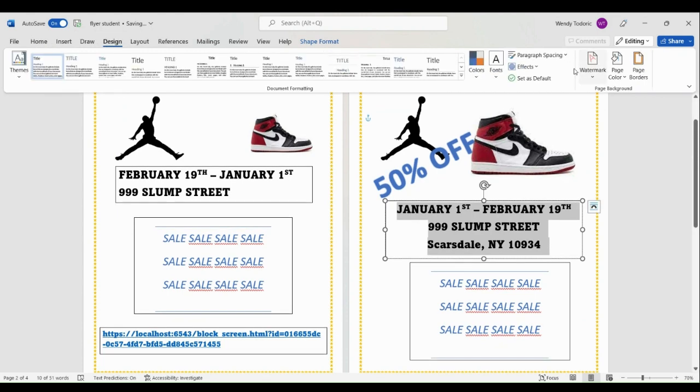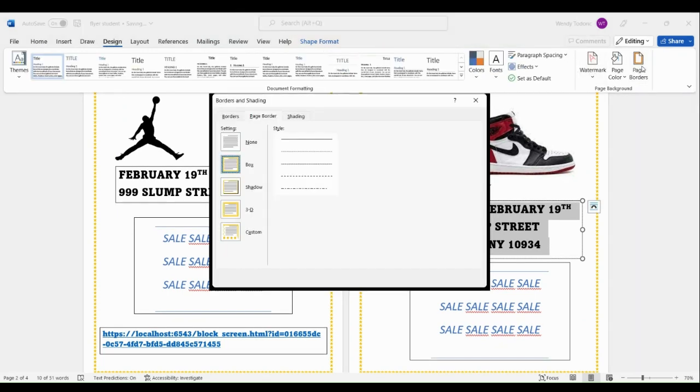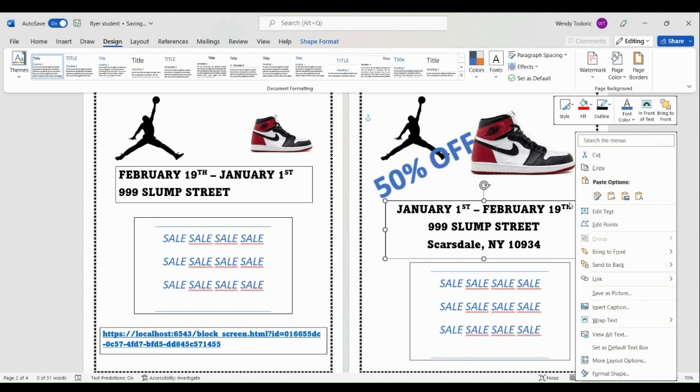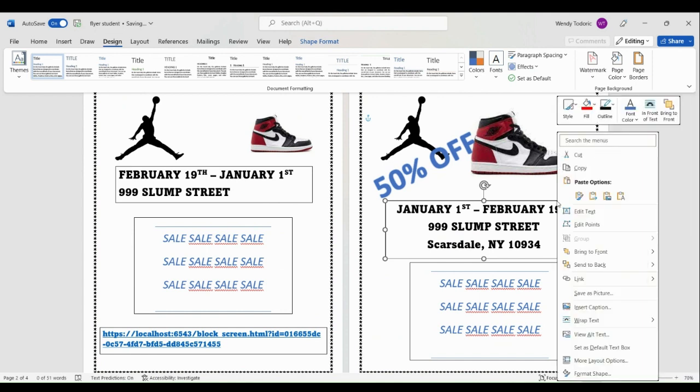So to put the borders there, they went to design up to page borders. So you see the borders, we can have none. Here's the page border, we can have none, but the page border will keep. If this isn't a page border, this could possibly be a text box. And I think it looks like they didn't border the text.